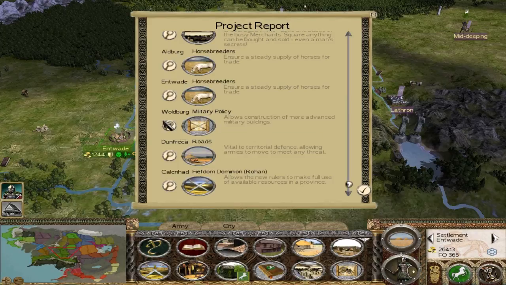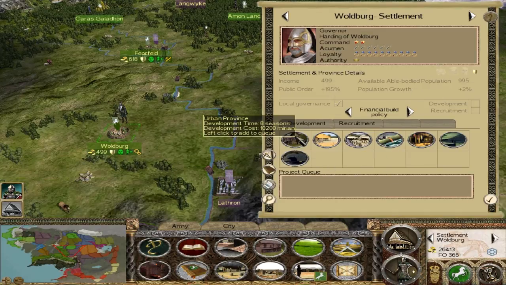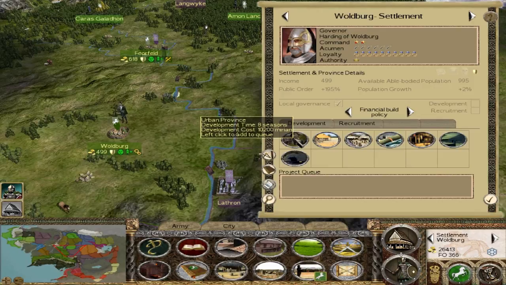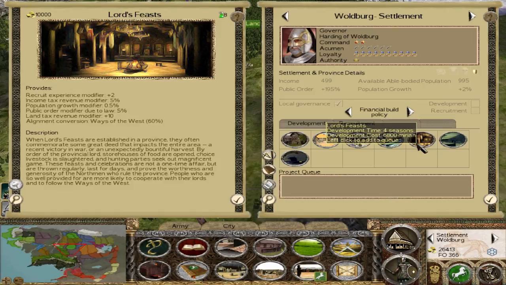In Waldburg, we will now build. We want to get our population growth up before we upgrade the settlement, because upgrading settlements actually lowers your base population growth a little bit. Not as much as the benefits you'll get from the buildings at that tier, but just a little bit to stop the population running away at higher tiers.